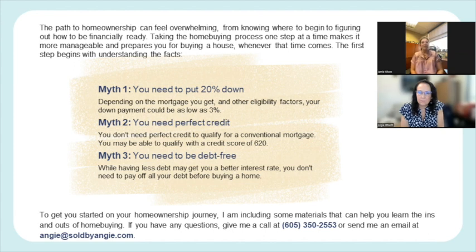So even if you think that there's no hope, it's still advantageous to speak with a lender, and hopefully we can find something that's going to work out really well for you. And maybe it doesn't work out right now today, but you could get them on the right path for 6 months from now or 3 months from now. Absolutely. We can set up a credit plan and get you going on the right path.